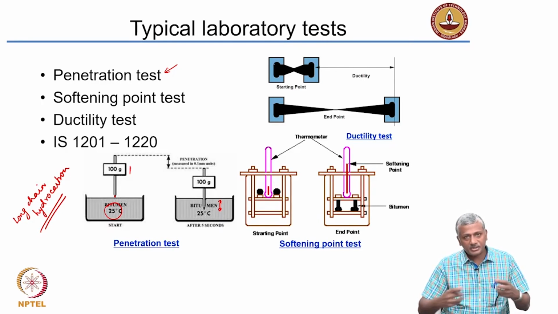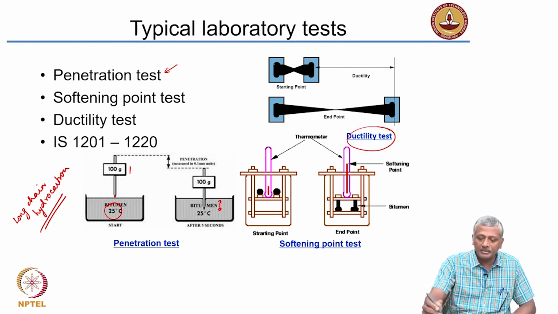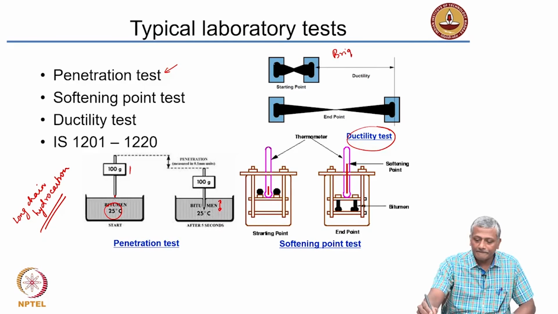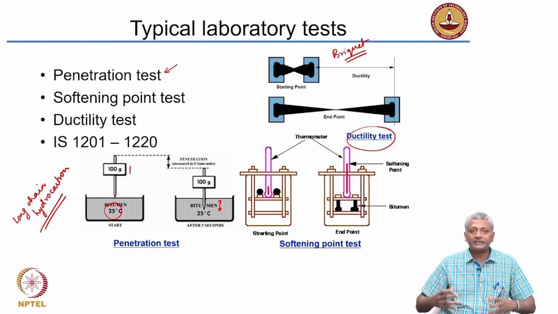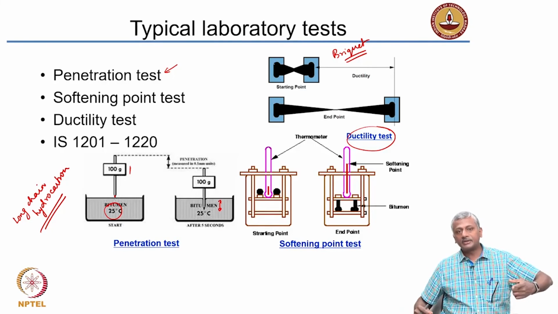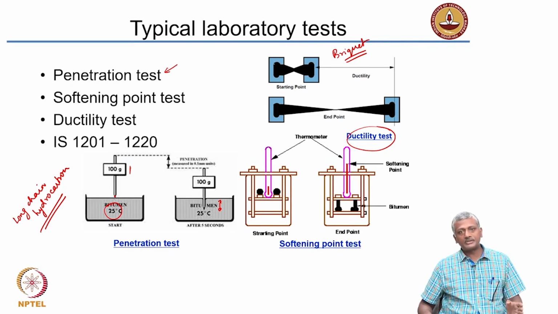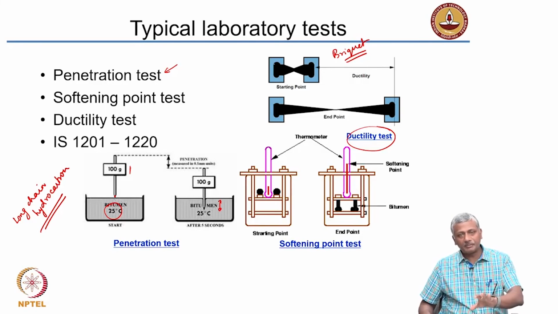Again, asphalt is highly ductile, right? It can stretch quite a bit before it breaks, and that ductility is tested by making a briquette of the asphalt and then simply stretching it in a controlled temperature condition. Remember, in the chapter on polymers and composites, I talked about the fact that whenever you are testing polymers, the temperature has to be kept constant, the rate of loading has to be very clearly defined. The same thing applies in the case of asphalt also. The temperature and rate of loading have to be perfectly maintained when you are doing tests on the asphalt.